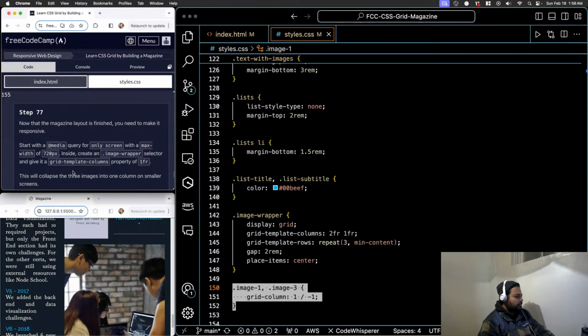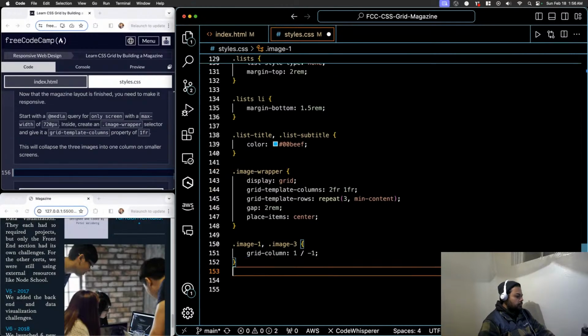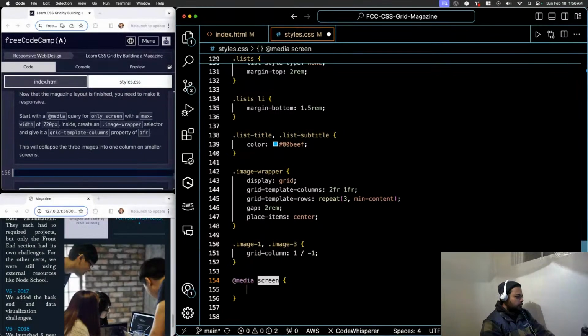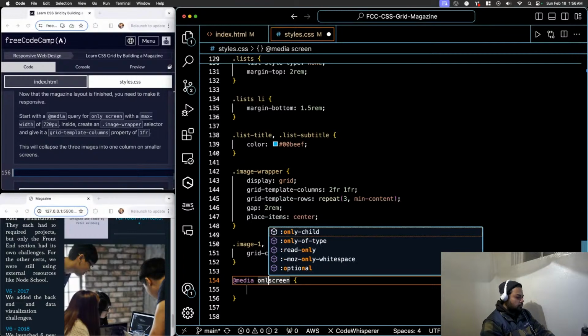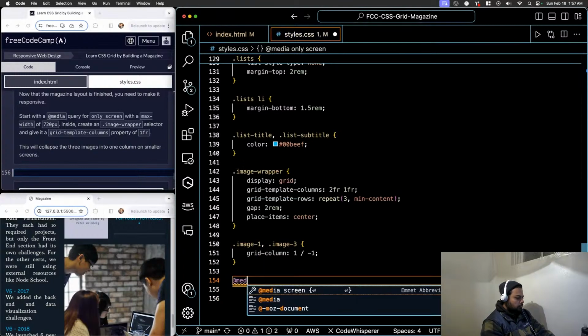Step 77. Now that the magazine layout is finished, you need to make it responsive. Responsive means media queries on the screen. At media.